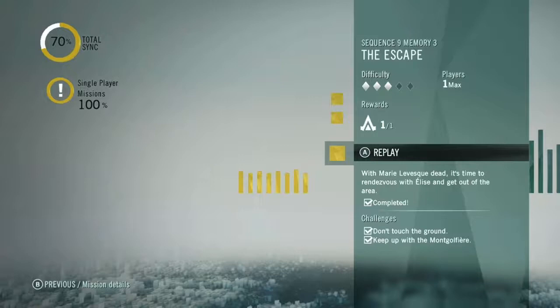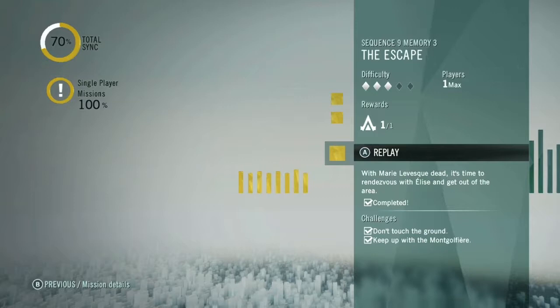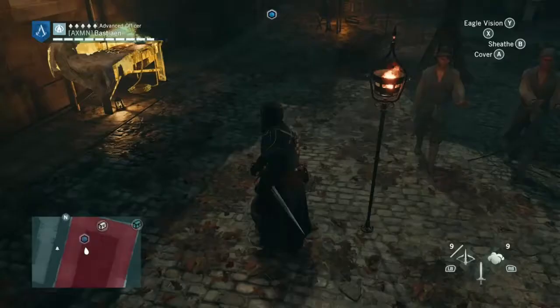Today we're doing Sequence 9, Memory 3, The Escape. You need to keep up with the, whatever it's called in French, can't pronounce it, the air balloon, and you need to avoid touching the ground.